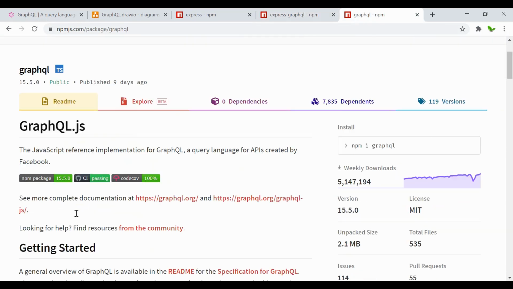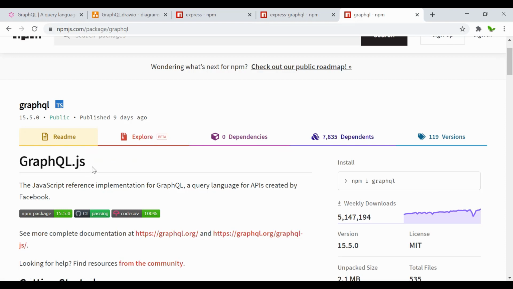The third one right here, this is the GraphQL.js. It is essentially the query language for API created by Facebook. And this library contains a list of GraphQL functions that we can just use in the Node.js.